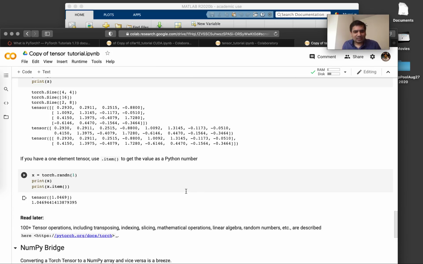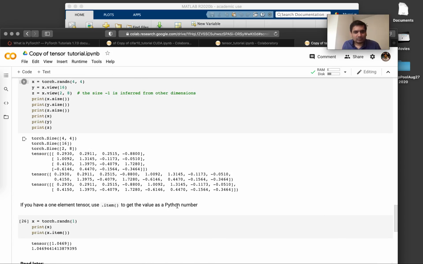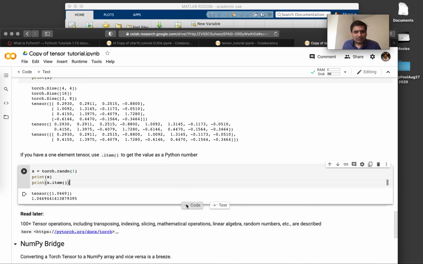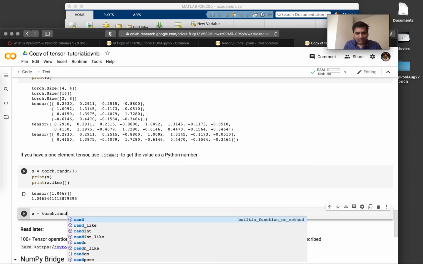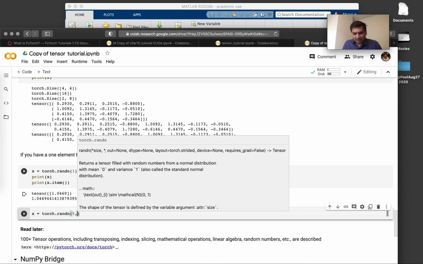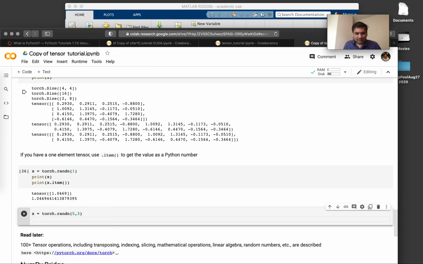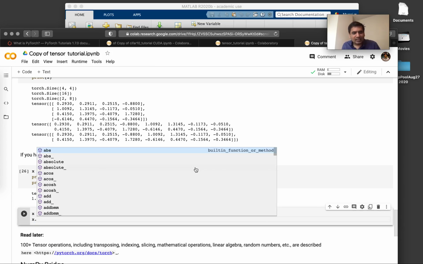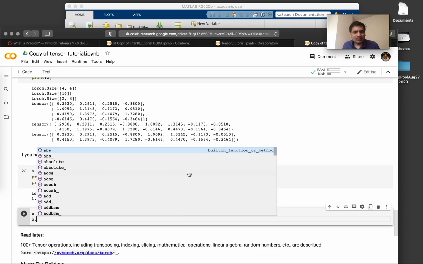Something I wanted to mention, and I think I may have mentioned it in previous videos as well in other contexts. Let's go here, and let's just go x equals torch.random of 5,3, and then we go to the next line. Once you've run that, you go to the next line and then go x dot. It tells you all the different commands that you can operate on x.